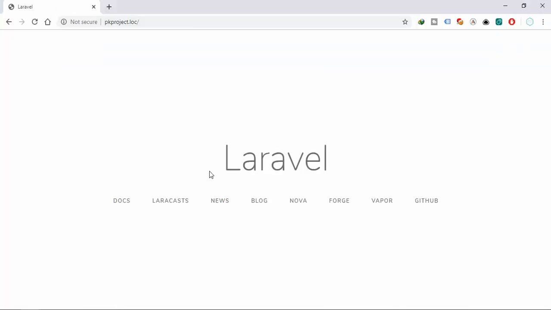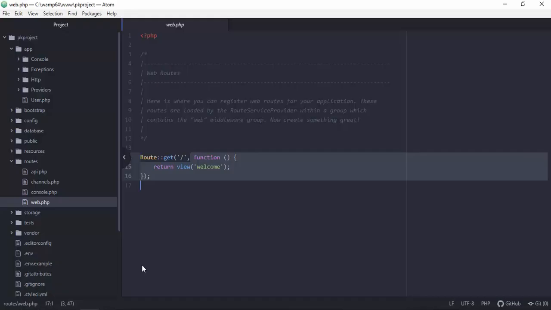So here is our project, pkproject.loc/. Here's the home page where we can see all the links and the title Laravel. Now let's go back to our code and edit it, and instead of returning the welcome view, we can just return something like a text or string.